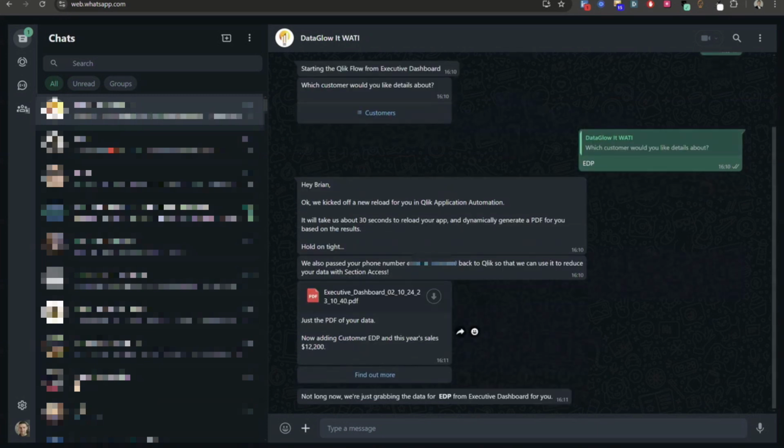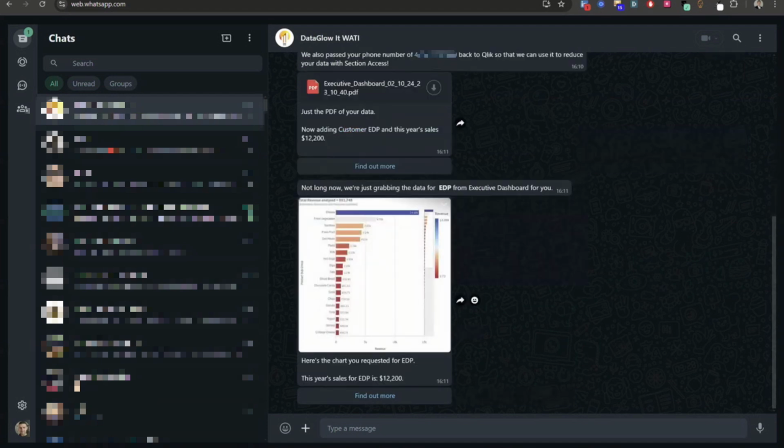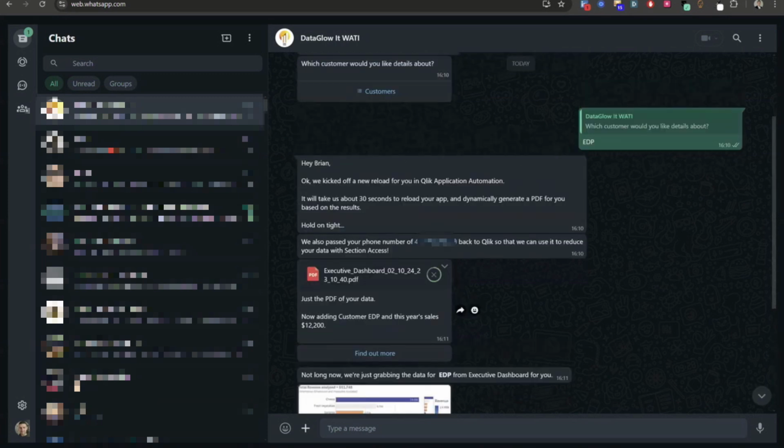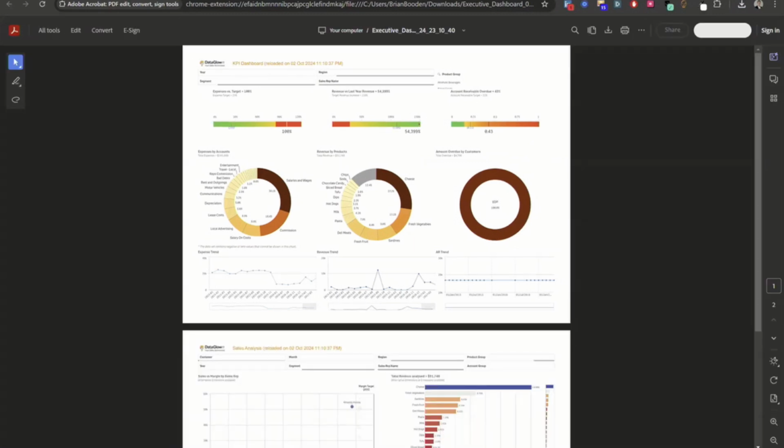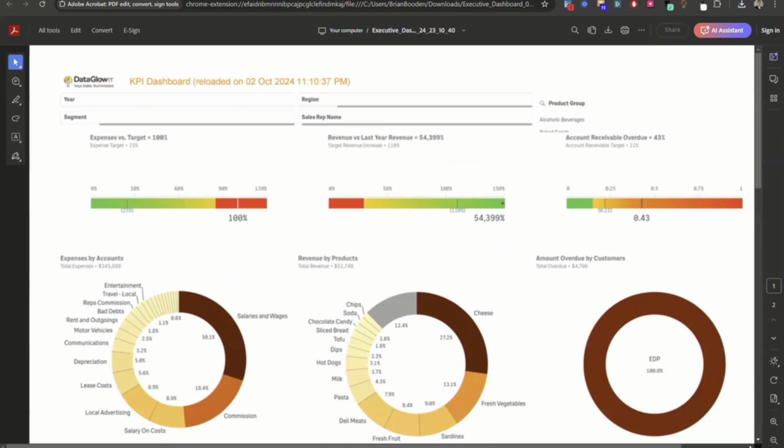And you can see all of this is just starting to peel back now. And hopefully you can see here that I've got a PDF that's downloaded. So if I double click down here, and I open my PDF, and I move my screen around a little bit, and zoom in there, hopefully you can see in the bottom right-hand corner, there's EDP, right? So it's just gone and generated a PDF for that specific selection that you've made in your data.